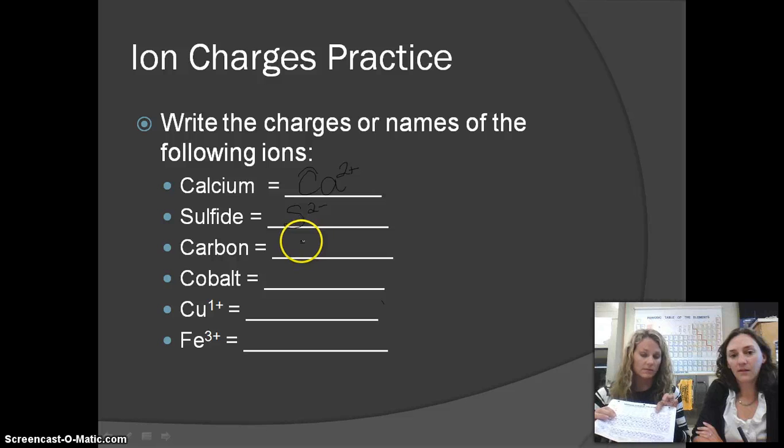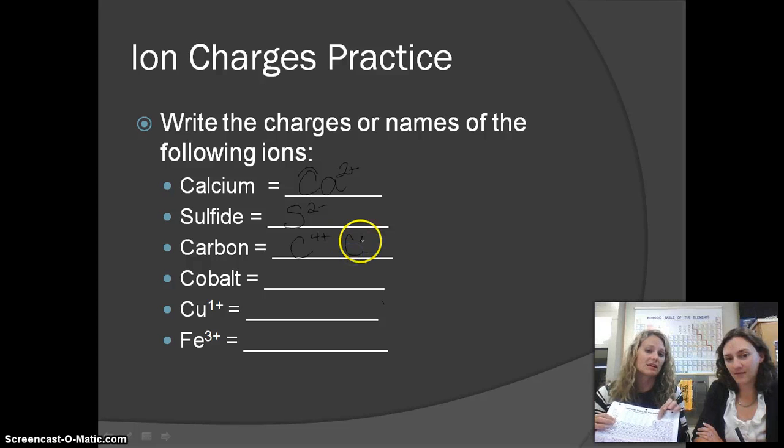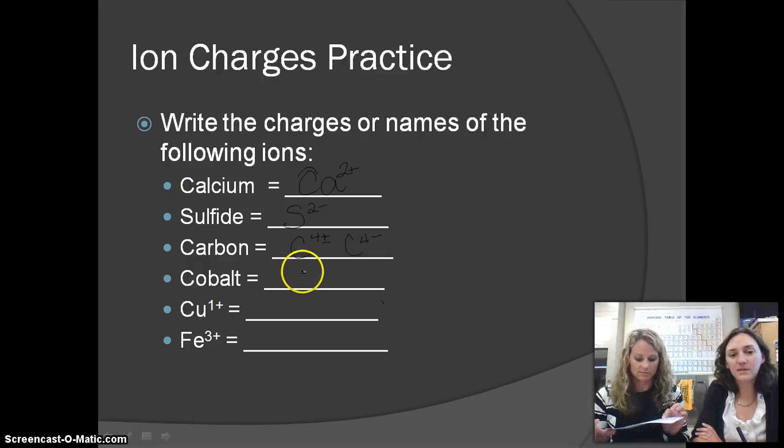Carbon. Carbon is a C, and it's in the halfway point. It's in group 14, which means it has a plus or minus 4. So we're going to have to do a plus or minus 4 because we're not sure what it is. So you want me to do it like that? Or I'd just put a plus minus over each other. Like that. Either way. Okay. Cobalt. Now we got a Co.